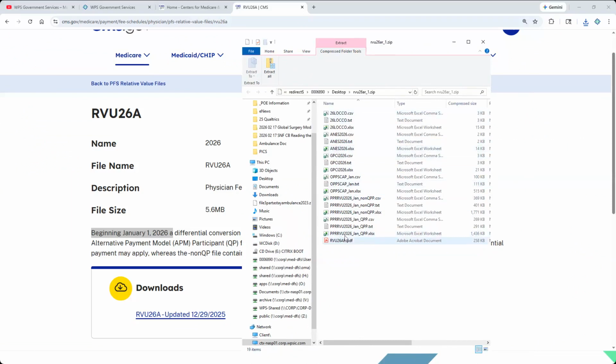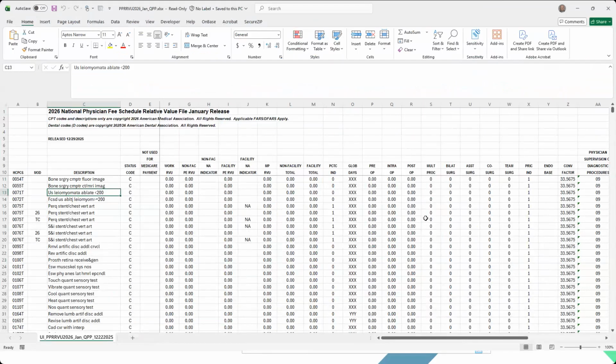So this is all the stuff that's in here. We're going to look at these bottom two. First of all, if you don't know how to read this bigger file, which is an Excel file, I'll open it up and you can kind of see it. If you don't know how to read this, then this bottom one is what you're going to use to do that. And this is a PDF document. Now the Excel file is large, so it does take a bit of time to open. What the Excel file actually does is contain all of these different codes that are of interest. But what's important for us to know? Global days, that's what we talked about with the 000, the XXX, the 010. That's the column indicator for that.